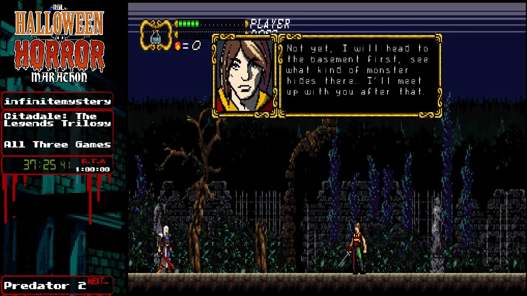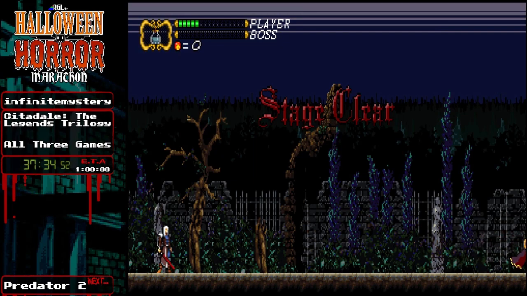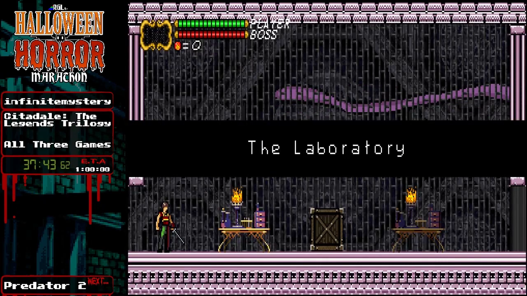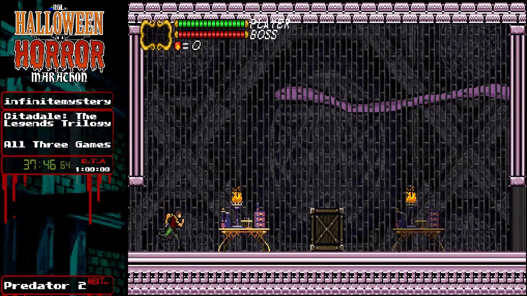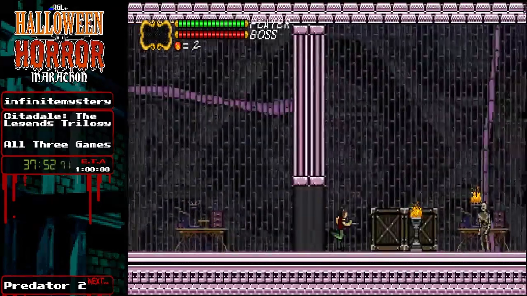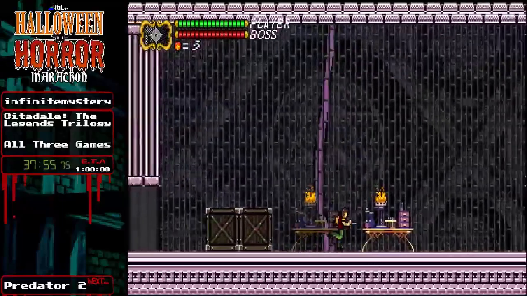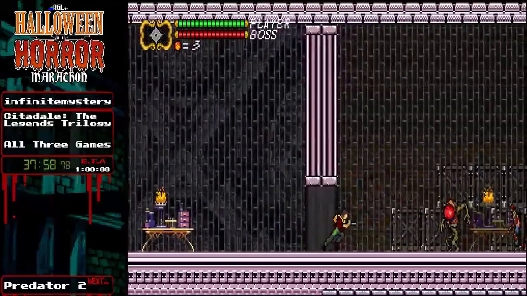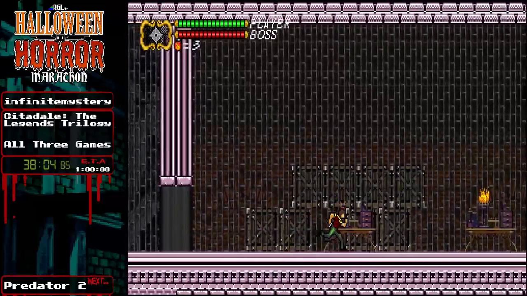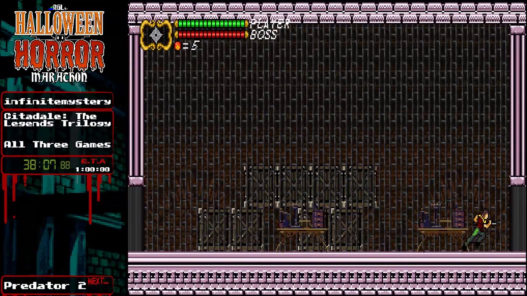So Gabriel and his mother Sonja meet up after he defeats the eye. She's going to go to the top of Citadale Castle to look for her other son, while Gabriel goes to the laboratory to see what monster remains. There's honestly not too much to this particular stage outside of the usual monsters that you see normally, and collecting enough ammo.